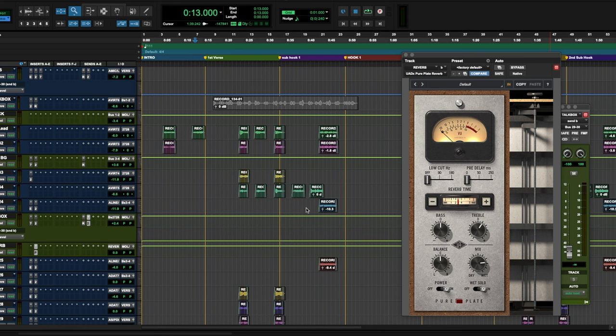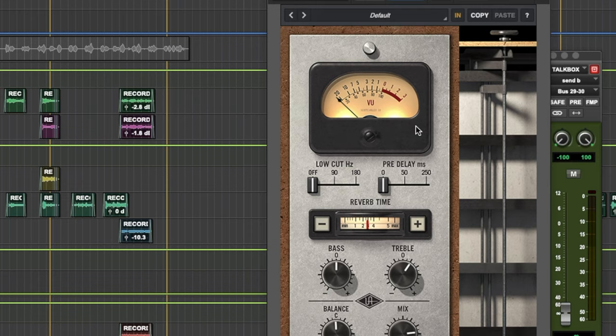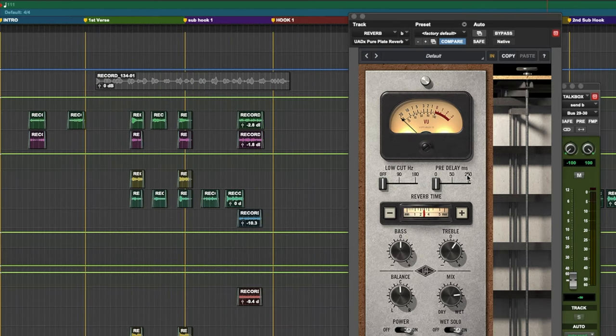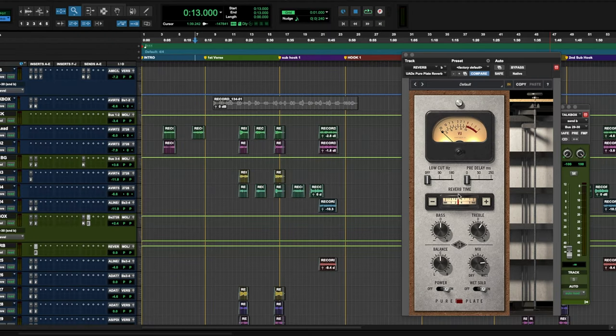So basically, let's talk about the UI of it. Of course, you see your VU meter here. You have your low cut here and your pre-delay here. I have all of that turned down. And my reverb time is right there at 3. As you guys can see, it's sitting there. You can change that with plus and minus right there. And my bass is at 0, but the treble, I want it to be a little bright. And we ended up with a great sound. And of course, I got it centered right here with the balance and in the mix. We got it cranked up because this is the only reverb that we're using over the entire song. And you guys see wet solo is on, the power is on. Of course, it's a really simple user interface.